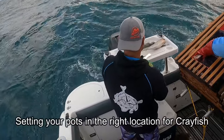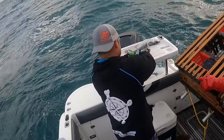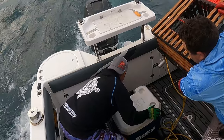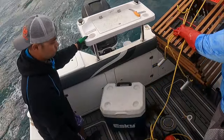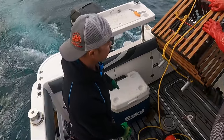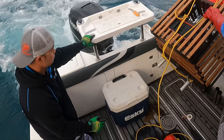Now let's talk about placement. Once you've offloaded your old bait and you've put the new bait into the bait boxes, it's time to get the rope ready, make sure it doesn't tangle, and it is time to throw the pot back overboard in the perfect location. Now, for the crayfish white run, when you are setting your cray pots, you want to ensure that you are going for the whites.